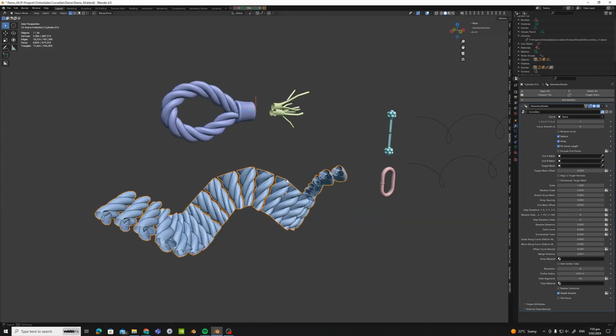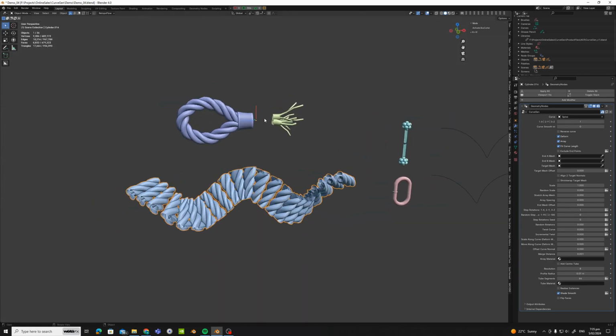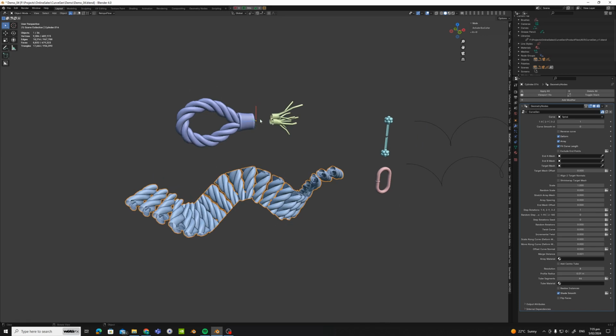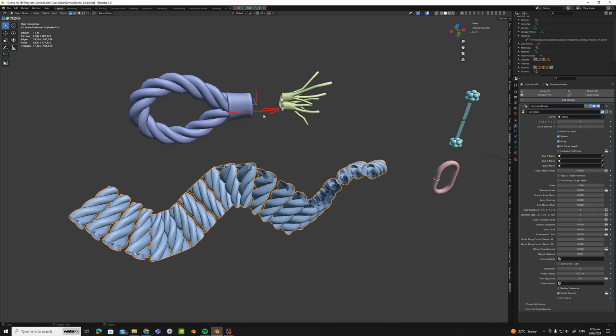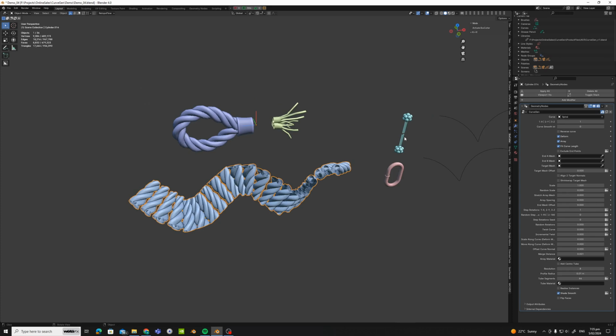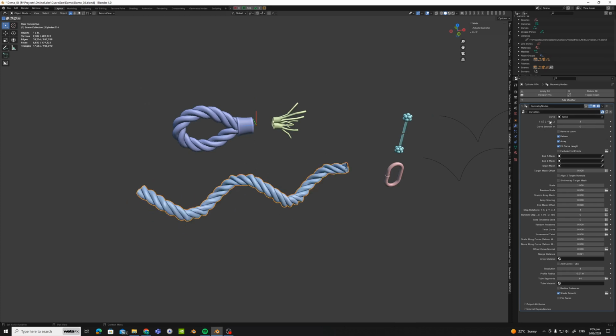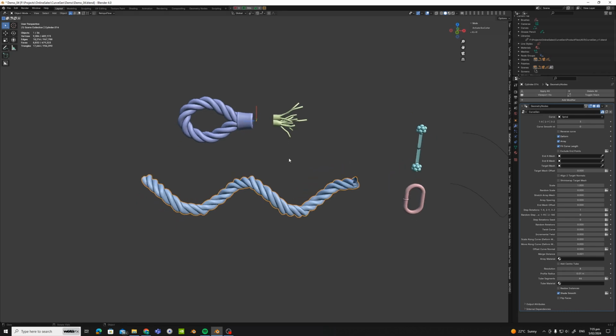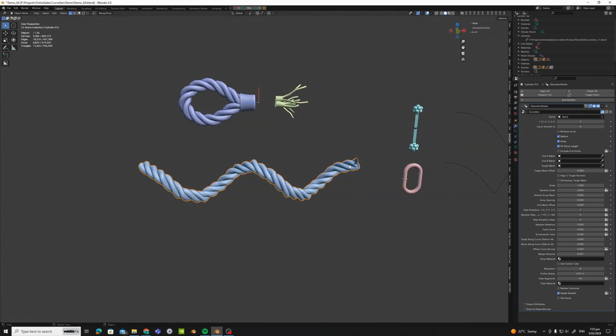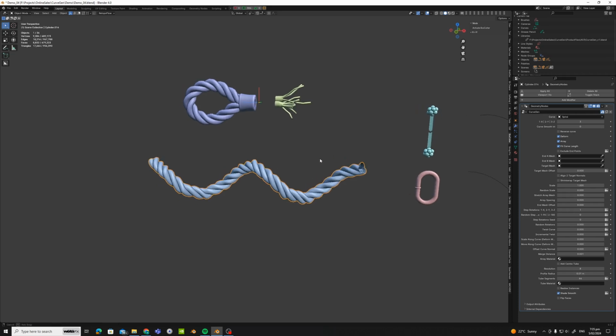And right away it looks a bit funky. The reason for that is because it's deforming along the x-axis, but we want to deform along the z-axis, down the length. So let's just change that from 1 to 3, so x, y, and z, 1, 2, and 3. And there you go, you've got yourself a rope which is being arrayed as many times as necessary to fill the length of that curve.